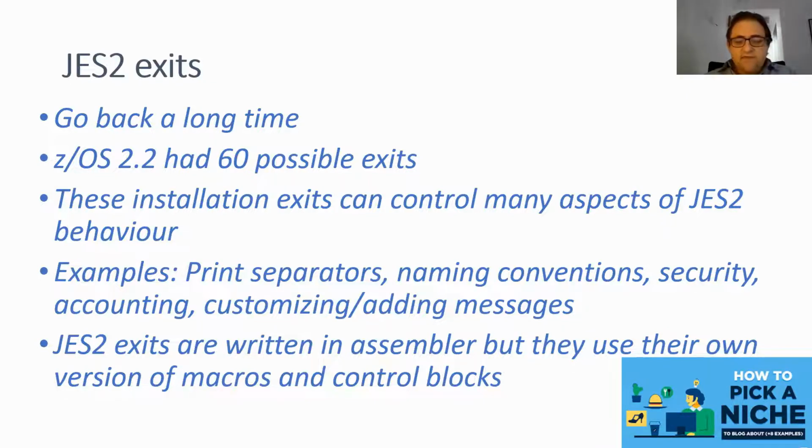And obviously, JES2 exits are written in assembler. But not only are they written in assembler, they're written in this special flavor of assembler, which is JES2, which means that even if you do know your z/OS system macros, you need to get extra training and skills to understand the JES2 macros and JES2 control blocks, which are not the same as MVS system control blocks and MVS system macros. So this is really a dying breed, anybody who knows how to code JES2.